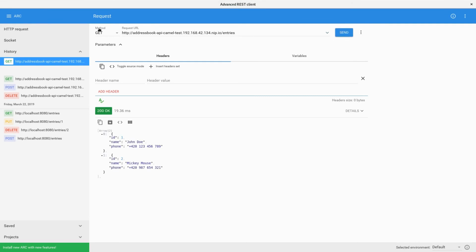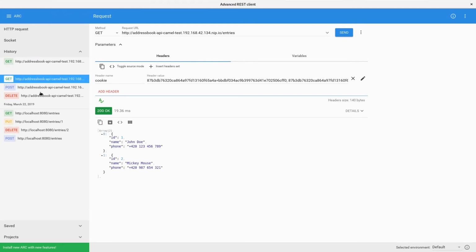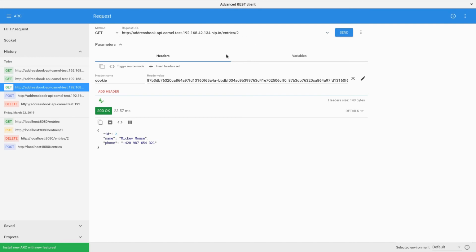As you can see, if I call get method on the entries path, I get all entries in my address book. I can specify only one entry, to get only one.